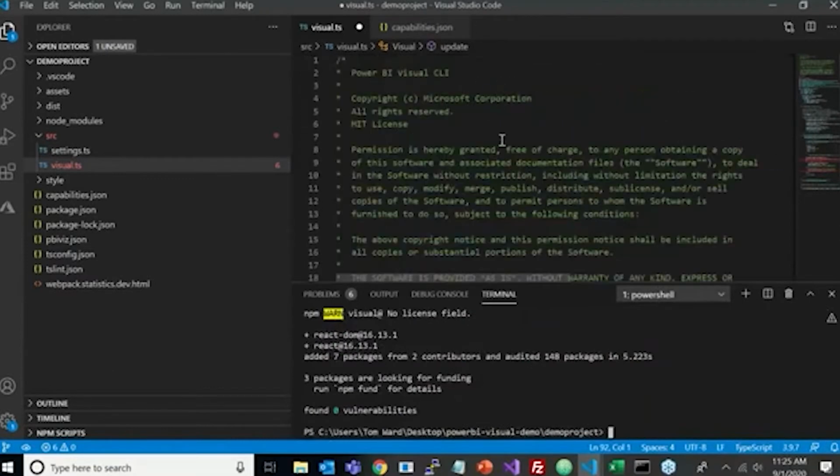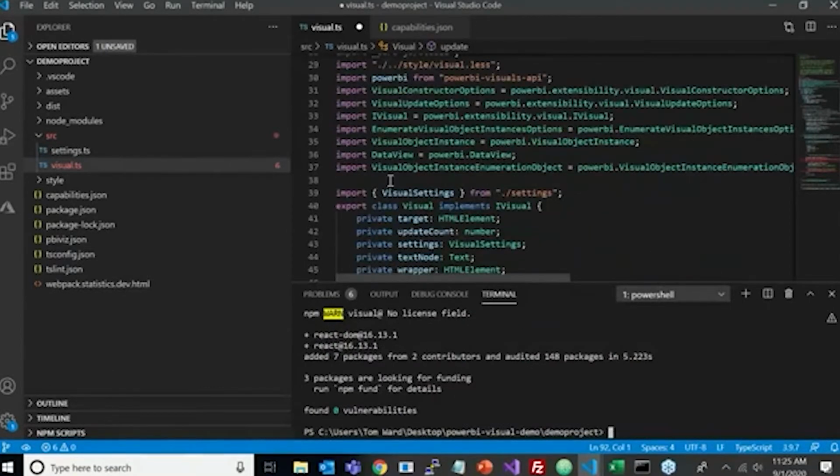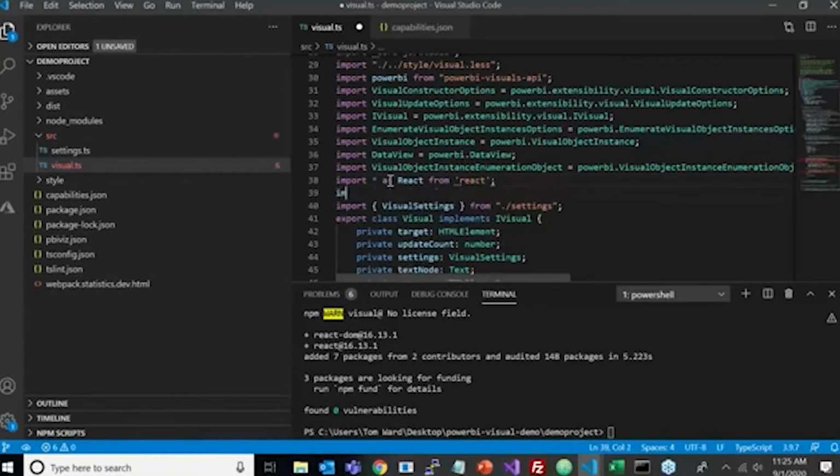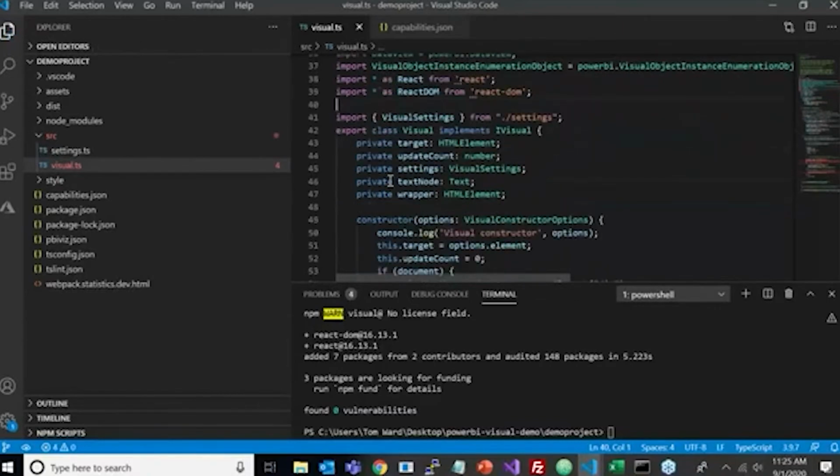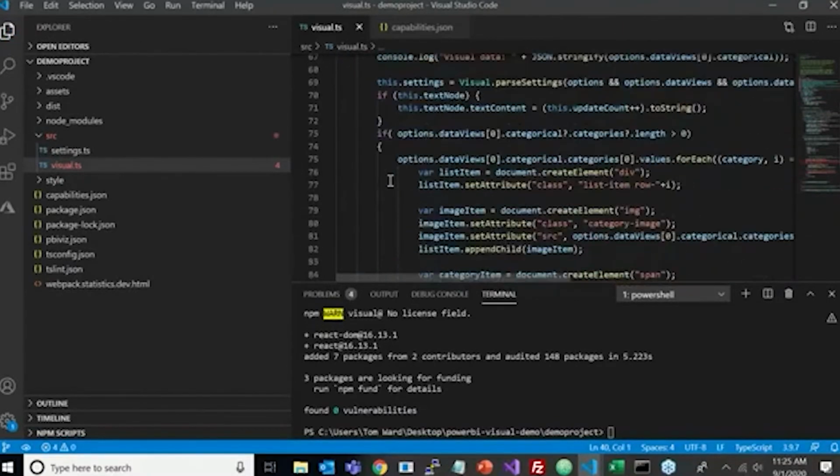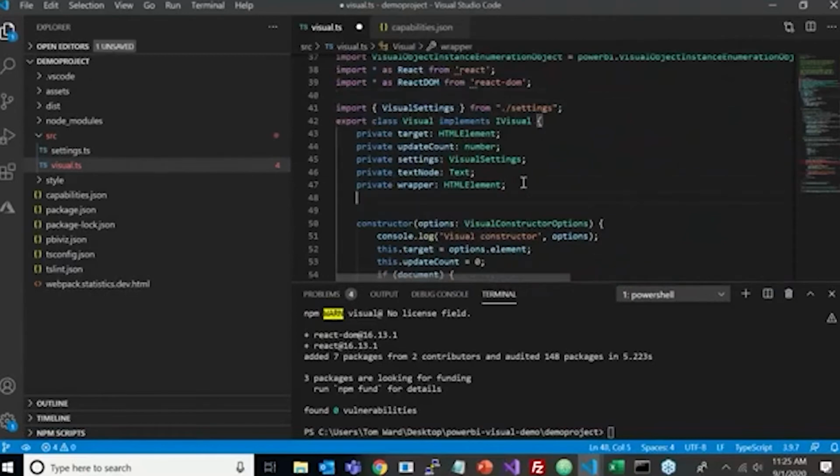Once we've run those, we can then import React and React DOM into the custom visual. And we'll also need to add our React component.